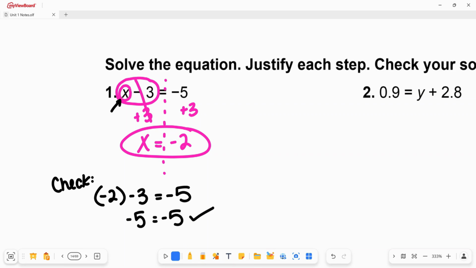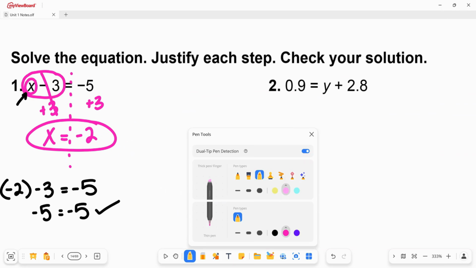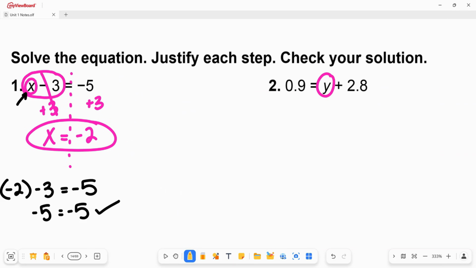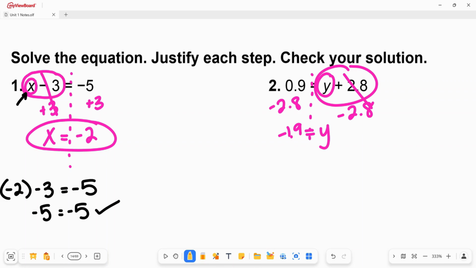Okay. All right, number 2, heading over here again, that circle idea here and then here, stopping once you hit that equal sign. That kind of just shows you what we have to attack first. So that positive 2.8, opposite or inverse operation is negative 2.8. That cancels out my equal sign, my y. Now 0.9 minus 2.8, grabbing my calculator, is negative 1.9.